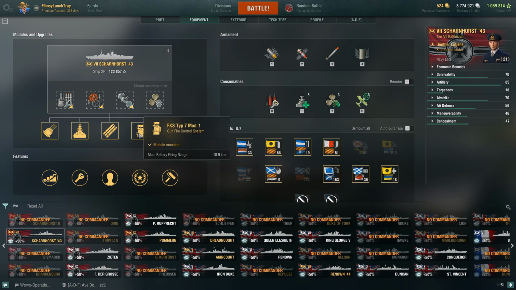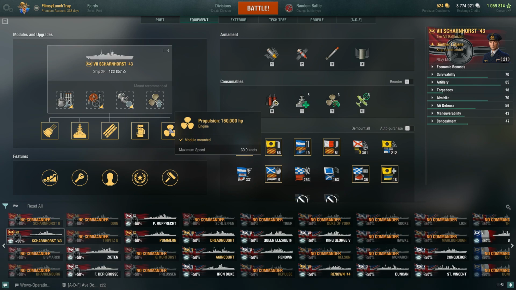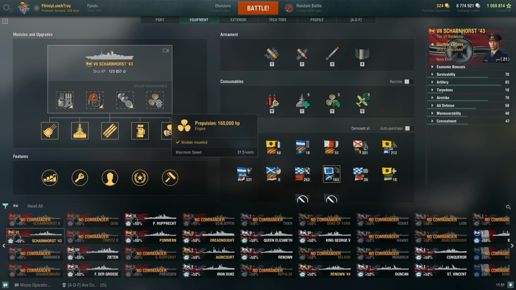Main battery firing range is a little shorter than the Scharnhorst and Scharnhorst B. You have 18.9 kilometers, but you ideally really don't want to be playing Scharnhorst 43 at long ranges if you can help it. Propulsion, 160,000 horsepower, and you can already see with some of our combat signals mounted, we have Sierra Mike flag. If I take that off, it'd be 30 knots, and with it will be 31.5 knots.